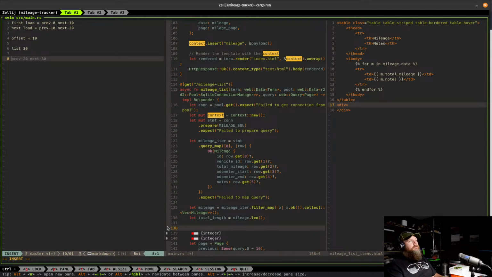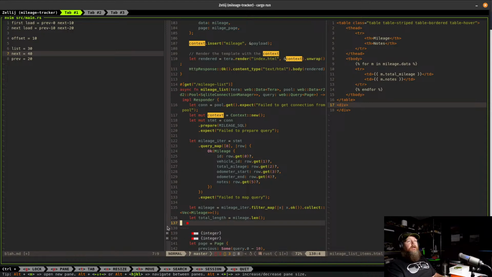Now if we set our prev, that means our new offset needs to be 40. So our next needs to be 40, so we get the next 10. But our prev needs to be 20 because we want to go back 10 and we don't want those previous ones.